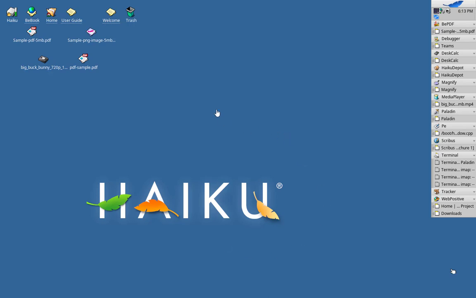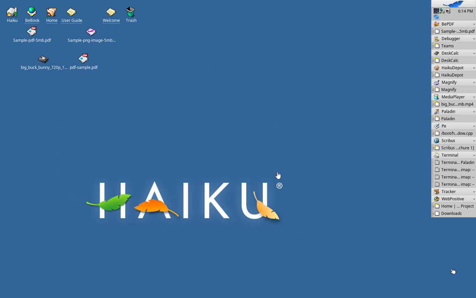Okay, so I'm just going to give you a quick and dirty introduction to Haiku OS. For people who haven't heard of it, it's an operating system that was born out of the BeOS operating system back in the early 2000s. It's a nice little operating system. I'm just going to give you a very quick intro to this. I'll record more professional videos later on specific topics, but for now, I just want to give you a brief intro.